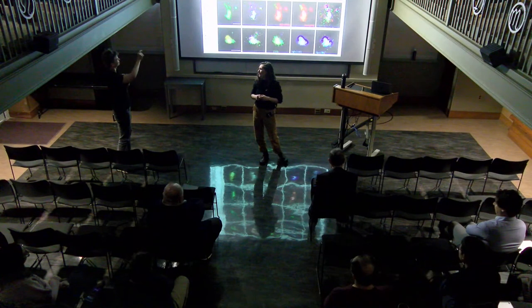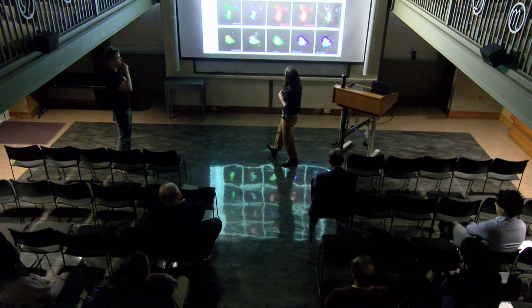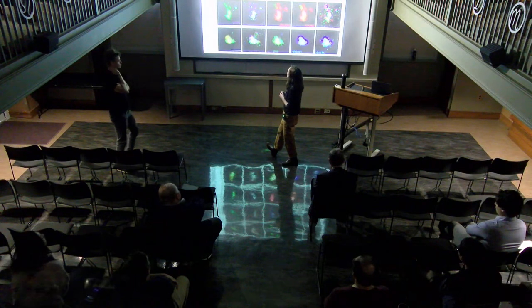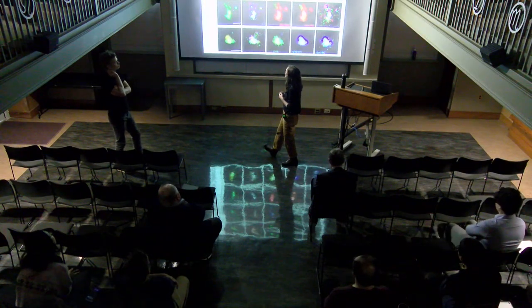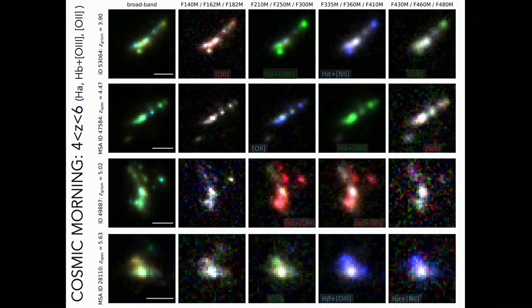How certain is it that these are not multiple images? These are definitely not multiple images, given where they are in the lensing, and they're all definitely at the same redshift. I looked at all of these, and the slit is actually going that way on the spectrum for that one.